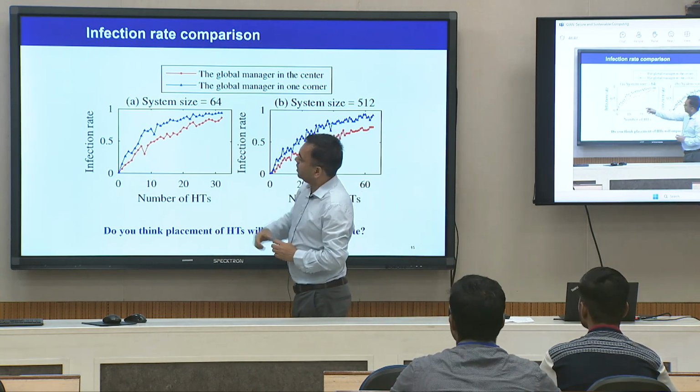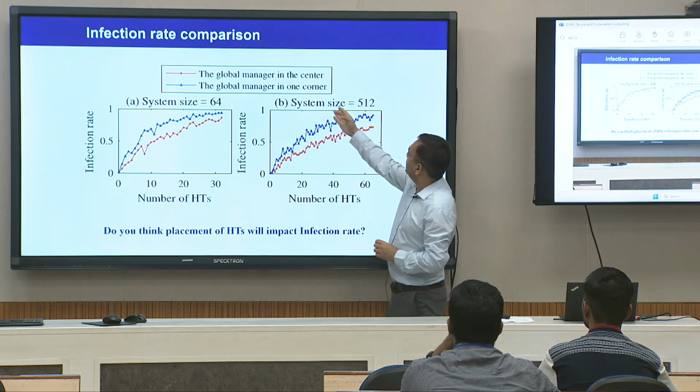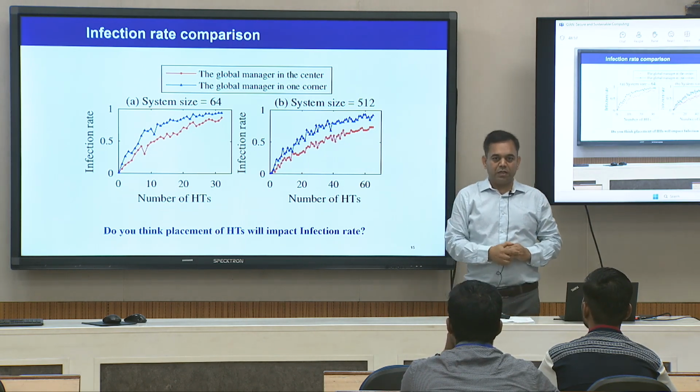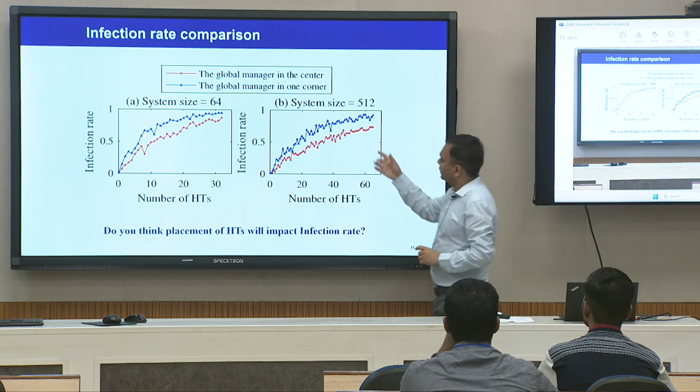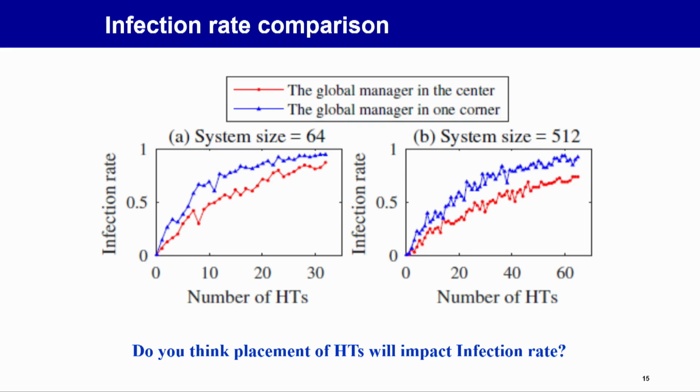So this is with respect to the number of hardware trojans for a system of size 64, but you can also increase your system size, maybe to 512 cores. There are some processors in the market with thousands of cores. In this one you will see that to reach the same infection level, you need more hardware trojans. For example, whatever you could achieve with 10 trojans here, you need maybe around 30 trojans, because the system is much bigger.